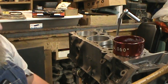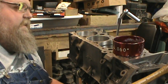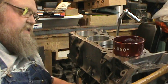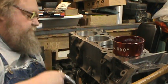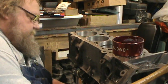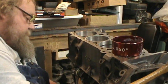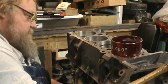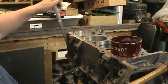So all the crank clearances have now been measured before. I've got other videos out there that show doing all that in detail. I'd like to get my hands on a rod bolt stretch gauge, but one of these days.